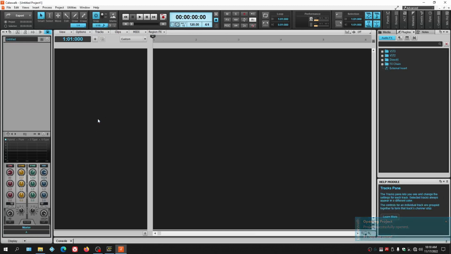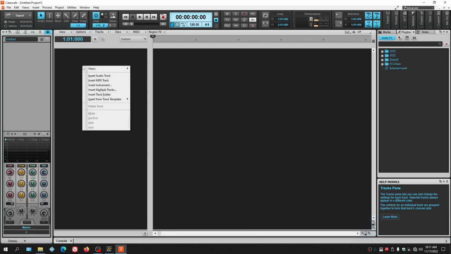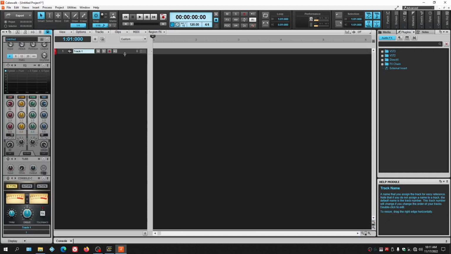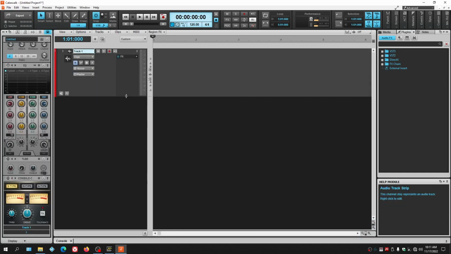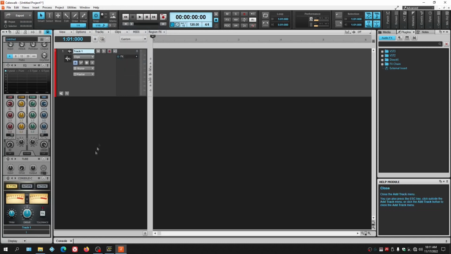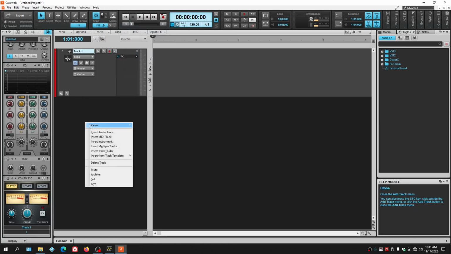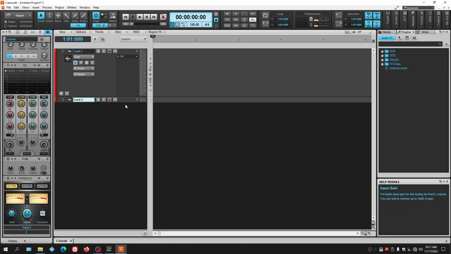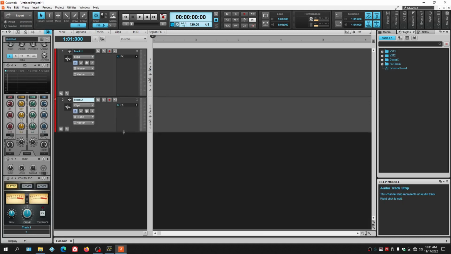We're going to go ahead and insert 2 audio tracks for recording. It's real simple. Just right click and go to Insert Audio Track. You can pull it down to see the details of the features inside. Now you can also add a track by hitting the plus sign and going through the menus here, but we're just doing a basic audio track, and we're going to add another one too. Okay, so now we have 2 tracks that are loaded.